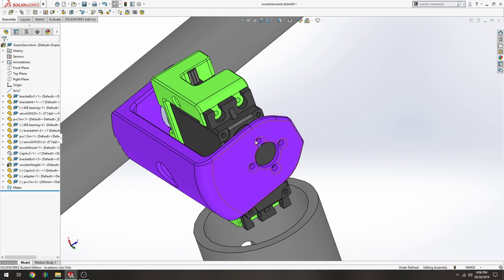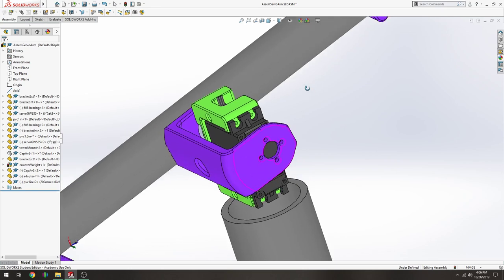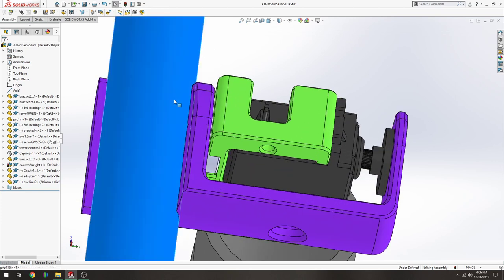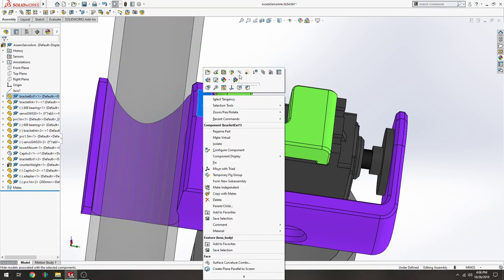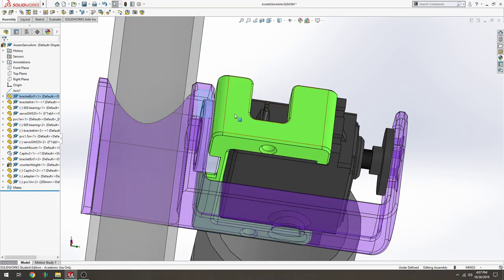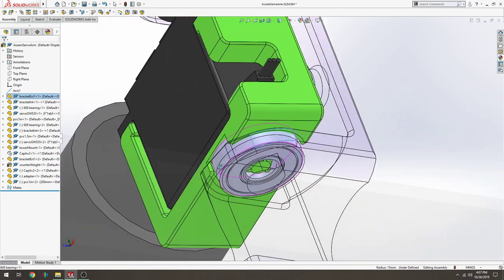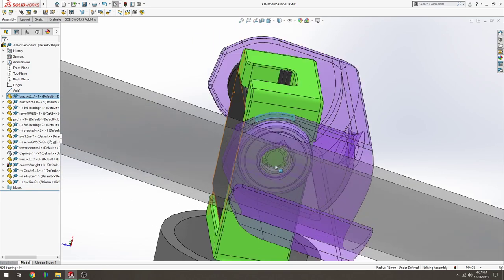They're very, very small metal screws that go in these four locations and keep the purple bracket centered on the rotation axis. And then on the back side of, let's hide this. We'll make it transparent. On the back side of the green bracket, there's a bearing, and this is the 708 steel ball bearing that's used for skateboards, for longboards, also used on the Scuttle Robot. That just snaps in here.